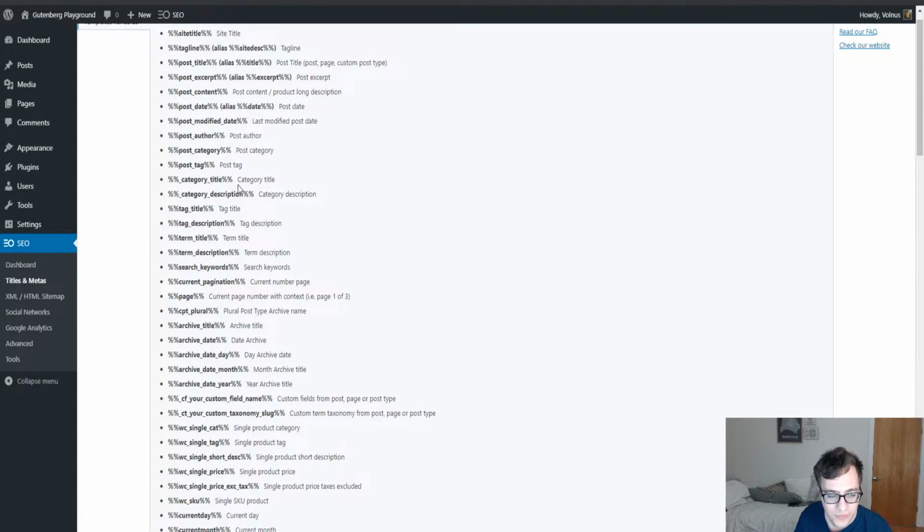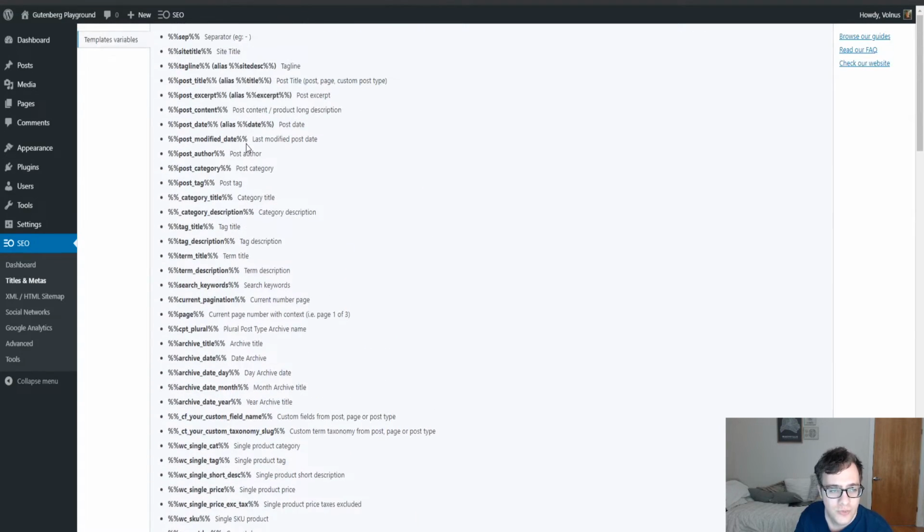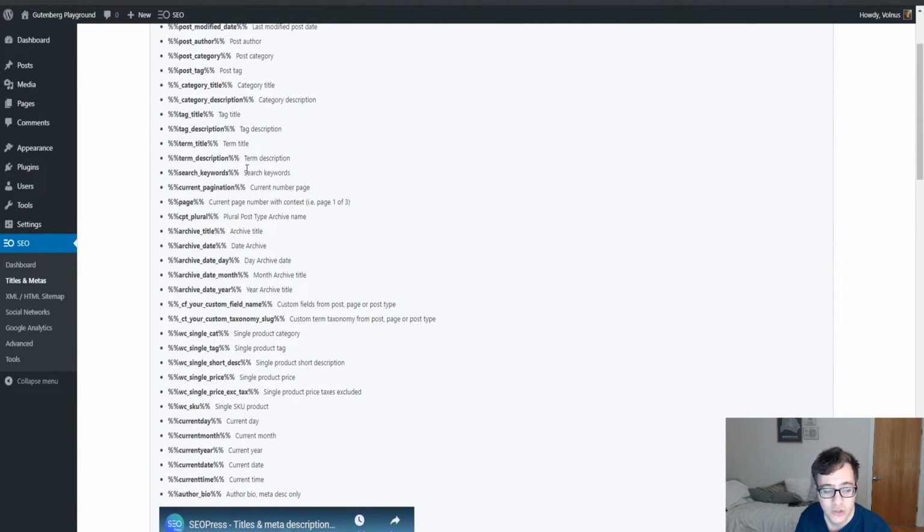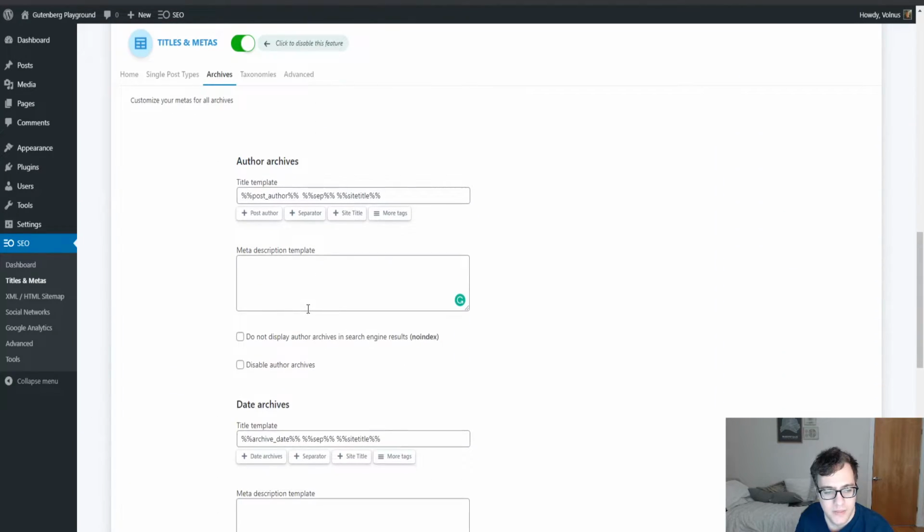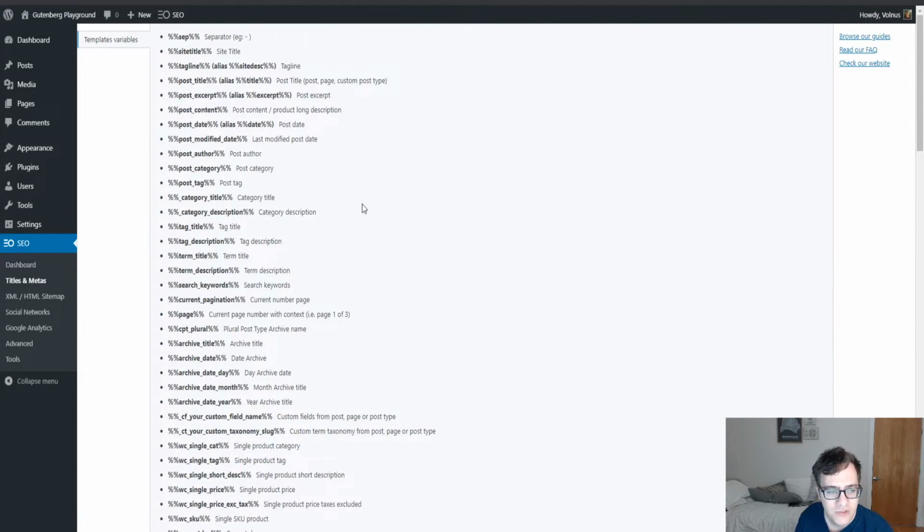That being said, you're also going to want to include the biography information for the author archive as the description. And this tag right here, author_bio, is what allows you to do so. This will only work for the meta description, and it will pull the biography data that you make on the user profile page. So we'll copy this and we're going to paste this right here. The content right here is more or less fine.